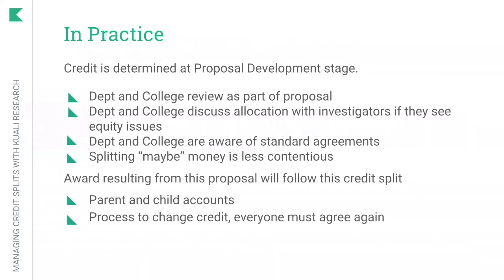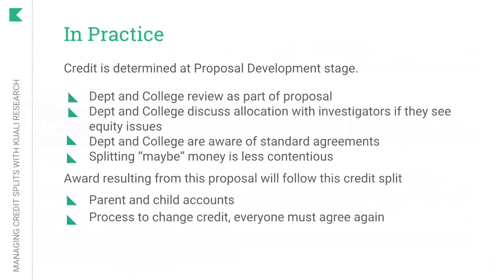In practice, Maryland College Park assigns credit at the proposal development stage. This is the stage where the investigators are most involved in the creation and development of the proposal. And this is where the investigators have those discussions with their co-investigators and with their department and college. The department and college review the credit split as part of their proposal.